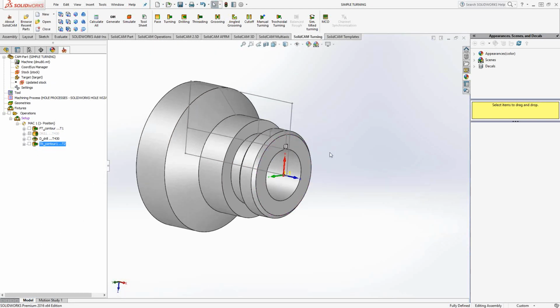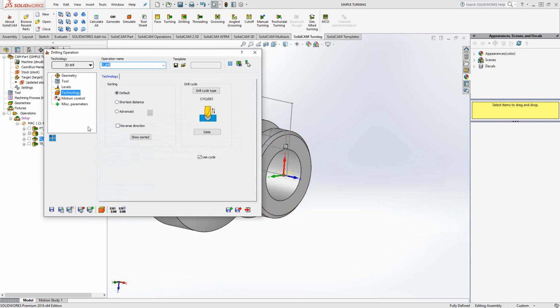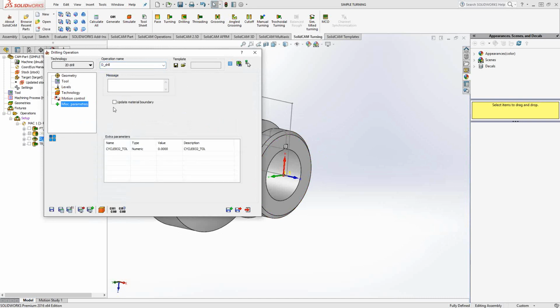Okay, so what do we do if we need to use a milling toolpath? Now this goes for all milling toolpaths you want to see update the turning stock. Well, if we open up the mill drilling toolpath again, the way we programmed it is correct. The only thing that's missing is the update of that turned stock. So if we go to miscellaneous parameters, click on update material boundary, what we're now telling SolidCAM is whatever this particular operation is doing, whether it's a profile pocket or in this case a drill, I want it to update that material boundary, update that updated turned stock to represent whatever this toolpath happened to do.